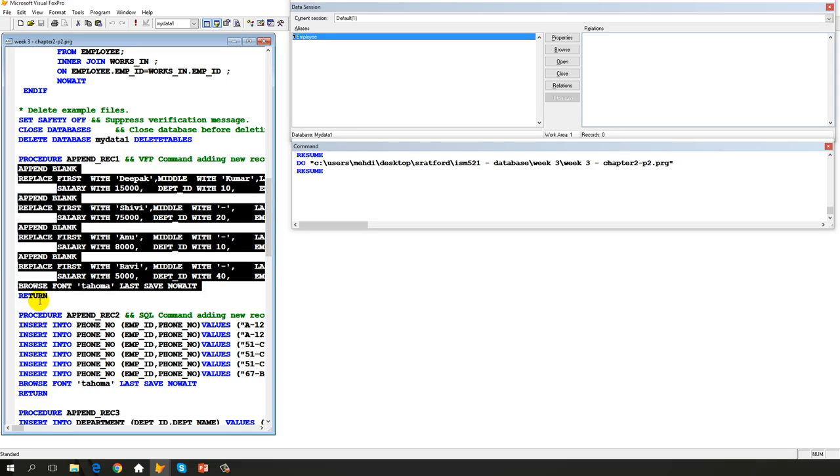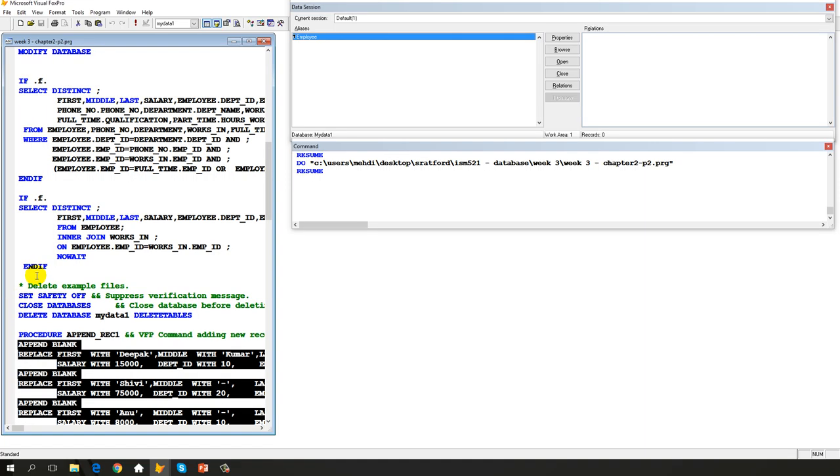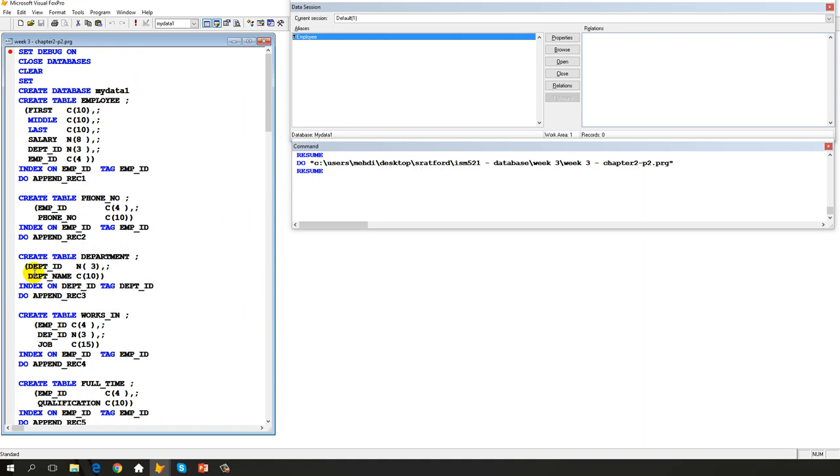The keyword return closes the execution of the procedure, and control will go back after the calling. I call the procedure here, and with the return, control goes back to the command after that, so the next command, create, will execute.